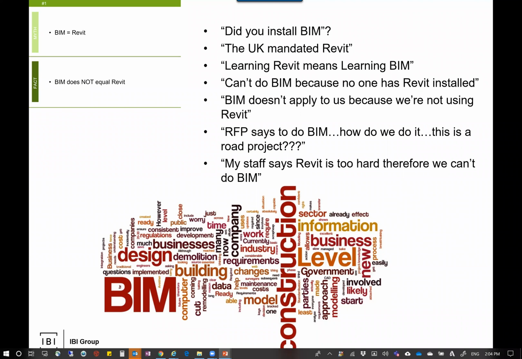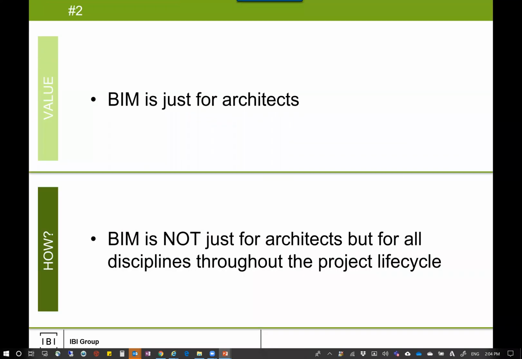We're going to go into the industry. When I hire on BIM coordinators, either from this course or other colleges, they come in and they say, Brent, remember all the stuff you taught us? What's going on? I said, yeah, this is what's going on. Riddled with myths. IBI is full service. So we have structural, mechanical, electrical, civil engineers, piping engineers, etc. And what do I hear? Oh, Brent's the BIM guy. Brent's an architect. Everything he says doesn't apply to me. I'm an engineer. Big, big myth. It's for all disciplines throughout the life cycle, period.